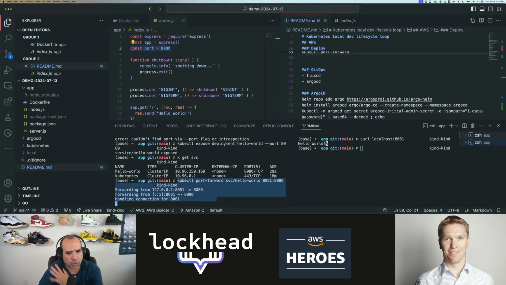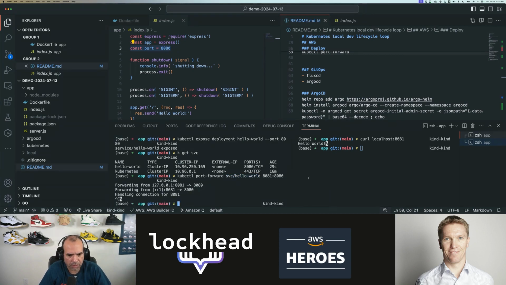But this is usually when you deploy a sample application or somebody gives you a container, you run it in Kubernetes, and then you want to access it. This is the happy path to get it up and running using the service. You can also use the deployment, by the way, but I use the service because that's the most common way that people do it, and it looks like production. It looks like when you're going to run it on EKS. And then to exit, just Control-C, and now the port forward is stopped again.